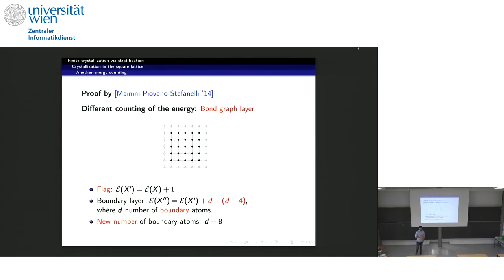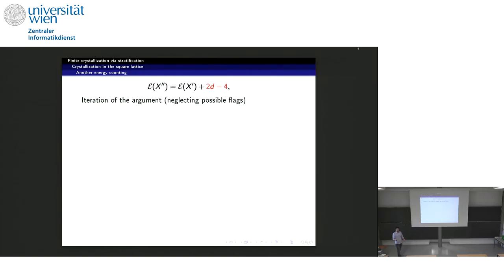And another thing that you can observe is that now you have a smaller configuration. I called it X prime prime. And this smaller configuration also has a boundary. And now the number of atoms at the boundary is less. It's the original number of boundary atoms D minus 8. That you can count. And now you kind of iterate this procedure, and you iteratively remove the boundary, and you see what you get. And let me, for this explanation, call Xi the configuration that you get if you remove the boundary i times. And then di is for me the number of boundary atoms that you have in the step i. And what we've seen on the previous slide is that there is a connection between d in the step i plus 1 and d in step i. Namely, they change by 8.